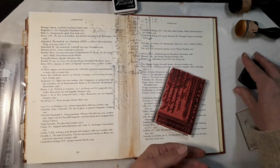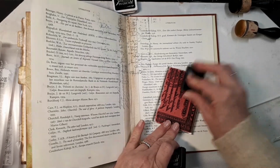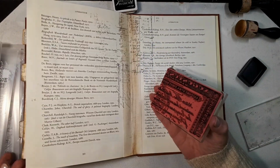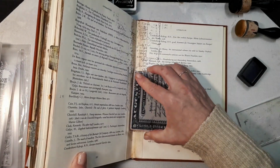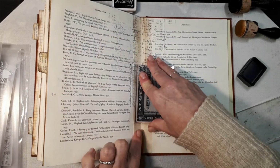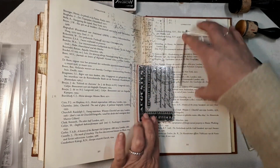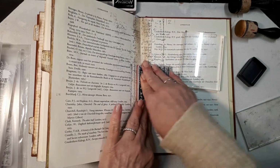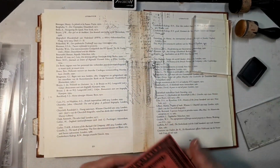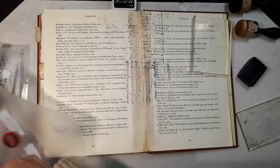It's not perfect, it doesn't have to be perfect, it has to be almost perfect. And I'm just stamping on sections that I want to use on the tape, if that works. Maybe this works better, because it's flexible. And I also have this one.